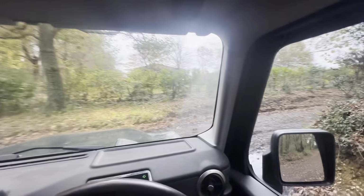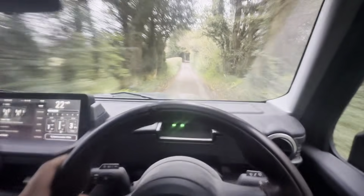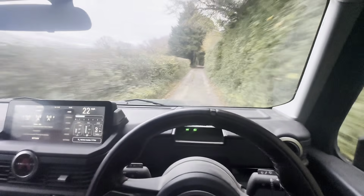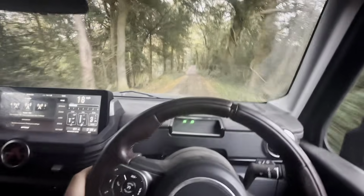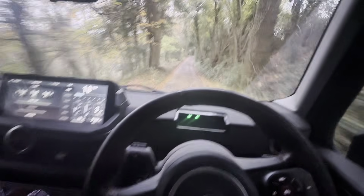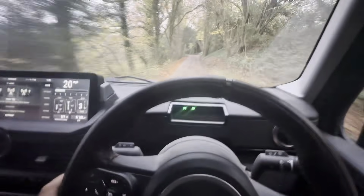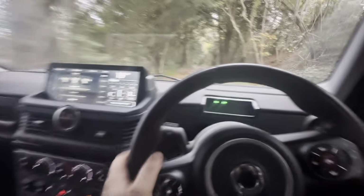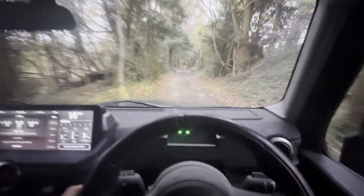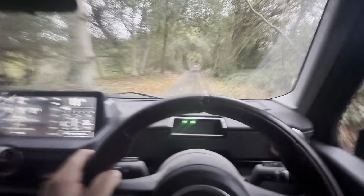You can see these roads we have are just disgusting. We've got some people here. It gives you confidence, this car, to go anywhere. That's the key. It makes you feel like you could go anywhere, and that's the nice part. You don't worry. With so many cars, you think, oh, should I do that? With this, you feel, yeah, we'll be okay. That puddle will be fine. So that's just a quick on-road bit of driving, and just a little background to how this one's been.